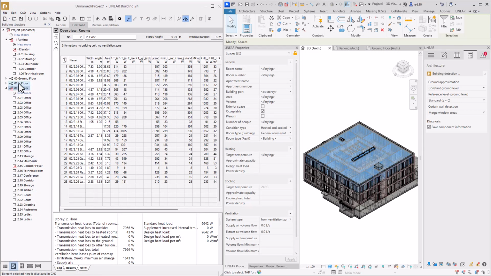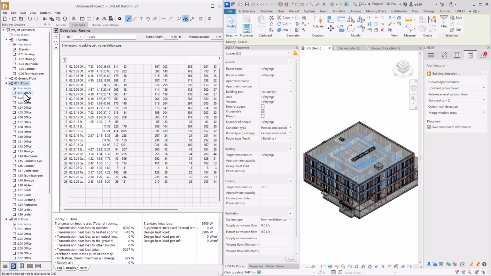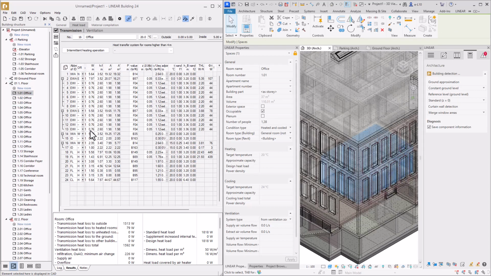Thanks to the navigation functions between calculation and model, you have full control.